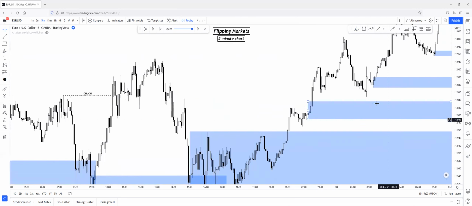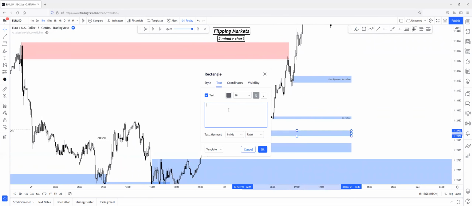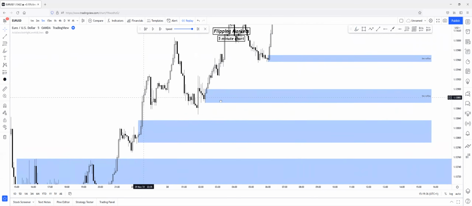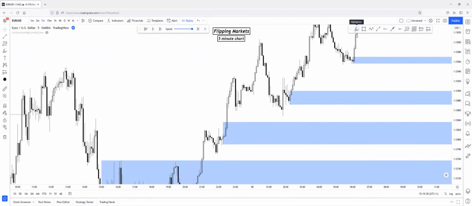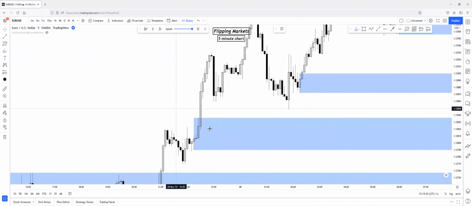Okay, let's see the next one. I will just zoom out first. So these are the refines that we just did recently. I will just type 5-minute refine again here. And as you can see, this is the last 15-minute zone that we have to refine. And inside of this zone, we will have a clear zone again. So the inefficient push started from maybe this small candle. As you can see, the wicks don't meet in the middle. So the inefficient push started from this candle, and the breakout structure and the liquidity sweep also started from this candle because here's the double tap, here's the breakout structure.